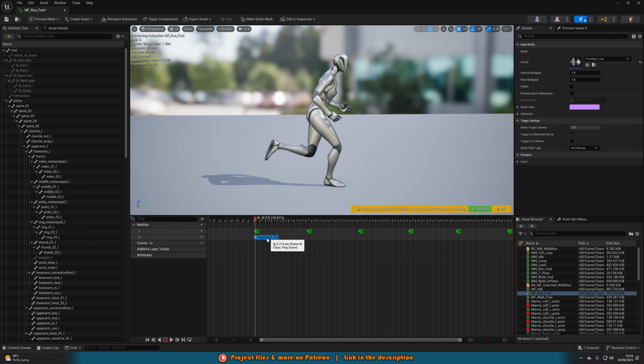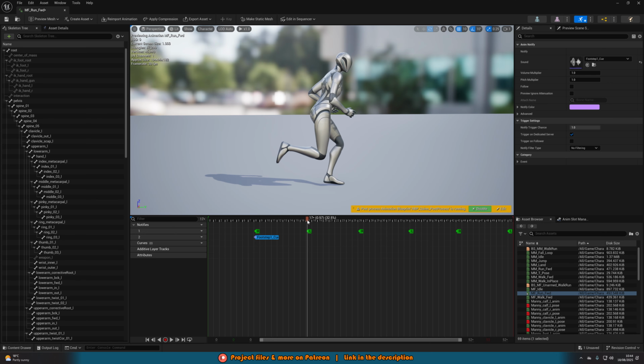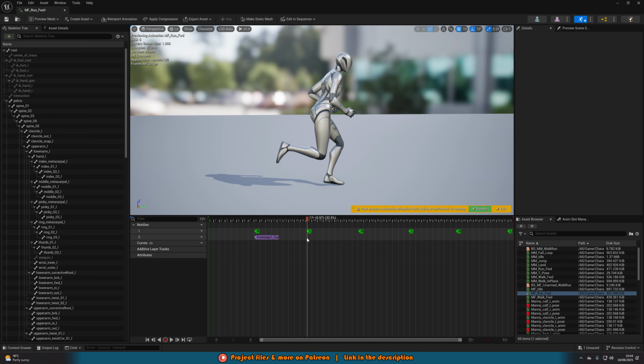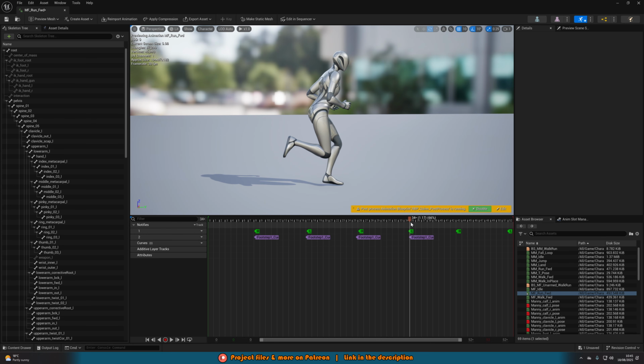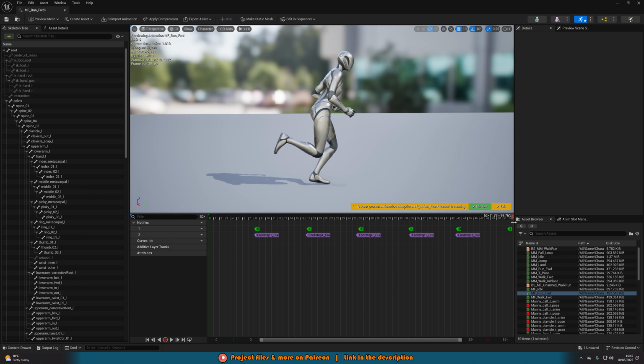Then we can select this and hit Control C to copy it, and then just find the next foot placement, so move all the way along and it's here, and then we'll just select the track again and hit Control V to paste it, and then we've got that in there perfectly, like so. And you're just going to want to do this for all of the footstep placements you have within your animation. So wherever you want the footstep sound effect to play, you're just going to put that in here like so. And so I think that is then going to be it fully done for me.